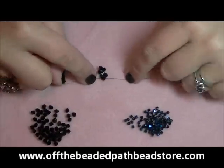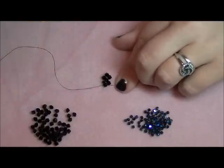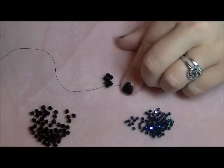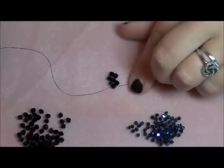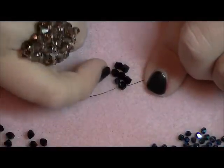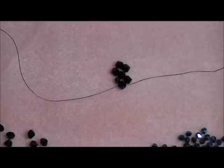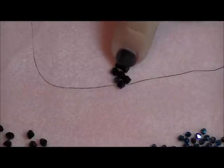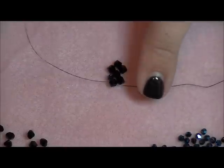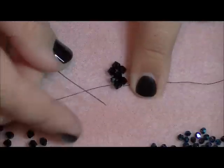And keep your tension nice and tight. So now, and I'm going to try and zoom in just a little bit here. Maybe you can see it just a little better. But these little 3 millimeters are what's going to give us our good curve for the heart. So here you can see we've added our first 3 millimeter. So now I'm going to do the same box 5 more times so that I will have a total of 6 3 millimeters here on the side.